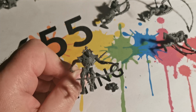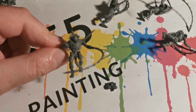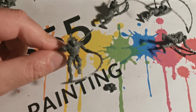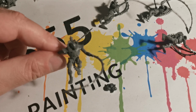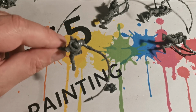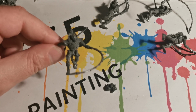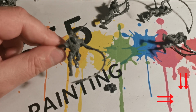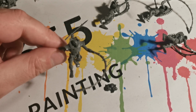If you look at how I've done the head on this, you can see how the head's been turned over to this side. Just as it's important to consider the positioning of the body and the legs, it's equally important to consider the position of where your head is facing. So you can see with this one, my head is facing over to this side. And the position of the head, the body and the legs all helps to emphasize the way that the miniature is moving, and therefore why the whips are turning in the way that they are.